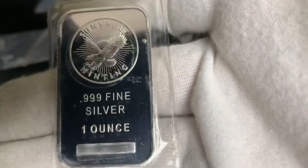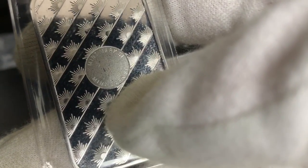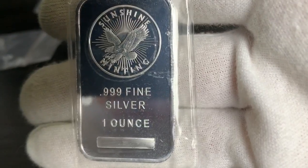All right, what else do we got? Let's see. Some more bars. Like I said, I wanted to get a few more just regular bars for the old collection. So I have had these before, the Sunshine Minting. And, you know, it has that little spot on the back, that little circle, where if you were to have their identifier that you got to pay an arm and a leg for, that you should see in that little spot right there where it says verified, if it is a legit piece. So there it is. Little Sunshine Minting bar.